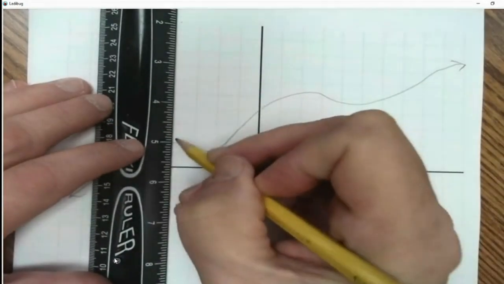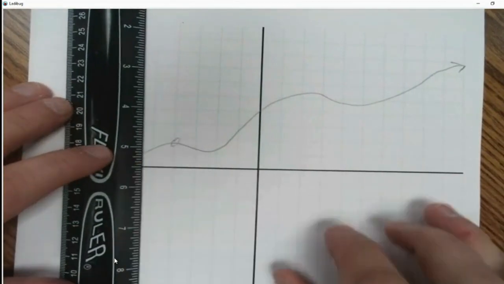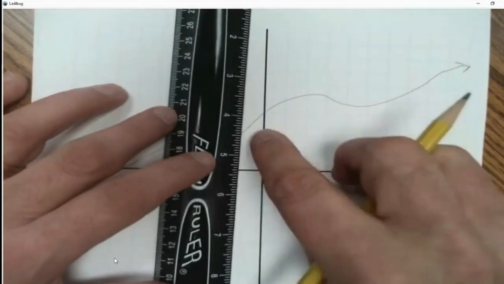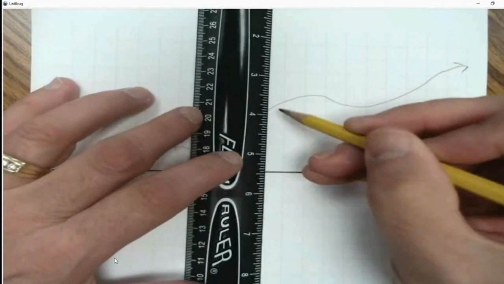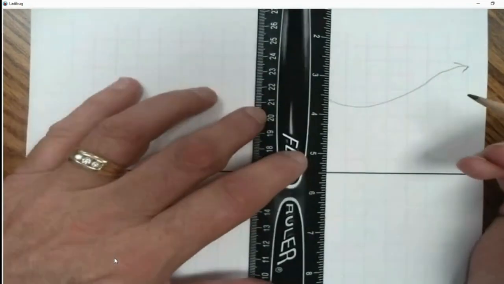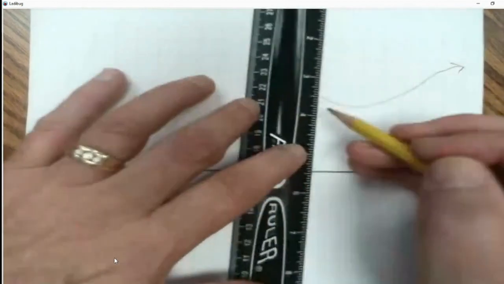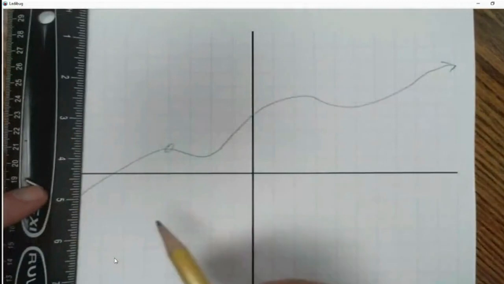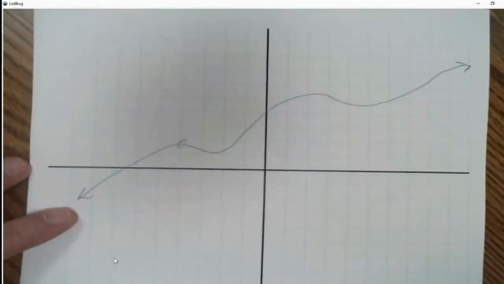Well, if we go up, there's only this one. That's the only y that exists for that x. There's one y. How about if I look over here? Yep, that one's only got one y. If I do x is 0.3 or something, there's still only one y. Every x, when I make a straight up and down line, it only crosses the graph once. There's nowhere that there's two different y's for the same x. So this is a function.